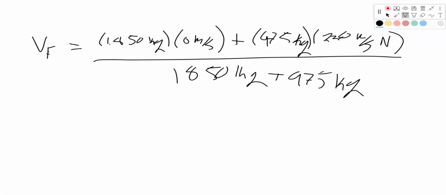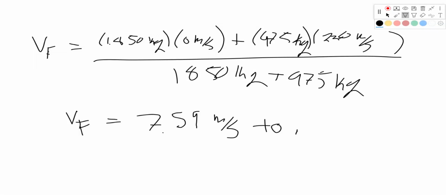And instead of writing north in here, which could get confusing, let's go ahead and just leave it positive, since the general convention is for north to be a positive value. So then when we do the math on this, our velocity final should wind up being approximately 7.59 meters per second, and it's positive, so we would assume they're moving in the same direction to the north. Voila, there's our answer.